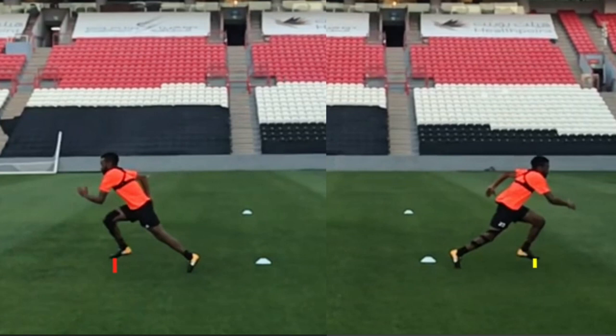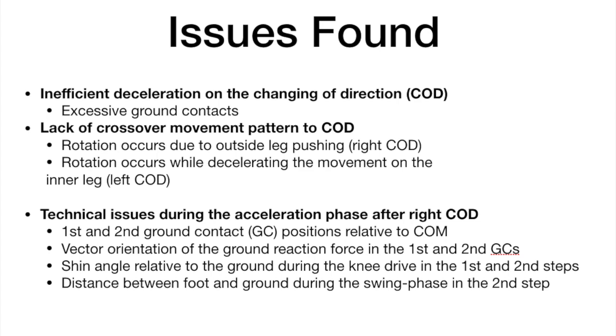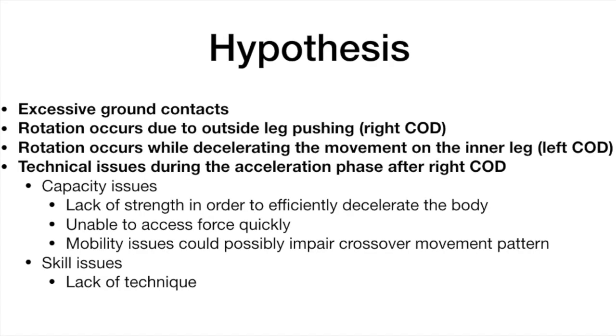As a consequence of the more vertically directed application of force during the first step of acceleration, we can see that the space between the foot and the ground is higher, leading to a loss of time in the reposition of the foot. Considering all these issues, it was important to understand if we were in front of a capacities issue or a skills issue.